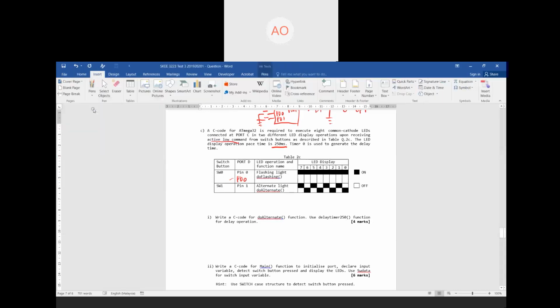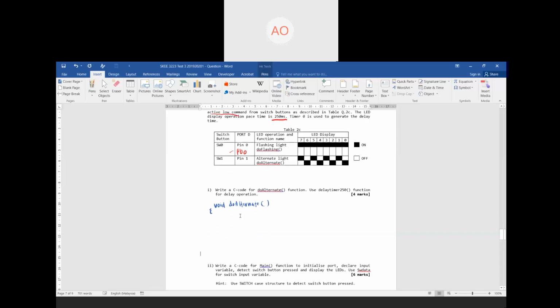So you start with the do alternate function first, its subroutine. Void do alternate. We're going to create our subroutine called do alternate. What does do alternate do?